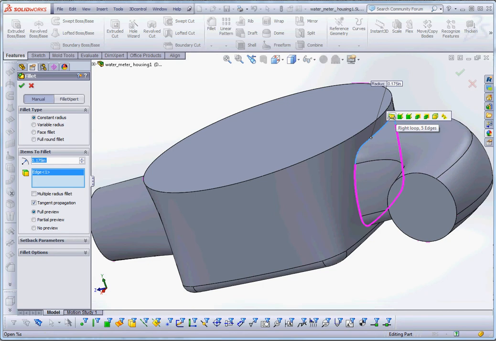So we could choose a right loop. I'm not going to try to guess what defines that right loop. What we're looking at is the back of the model, so maybe the loop propagates clockwise. If you use a right-hand rule, it kind of defines what might be on the left-hand or right-hand side of this. If I click it once, it selects it. If I click it a second time, it deselects it. We have those choices. We have the right loop connected to the start face. I'm anticipating that this is probably the start face here. Whatever might be connected to that, it'll show you those corners. And it shows you a kind of preview in the magenta color of what it's going to be selecting.